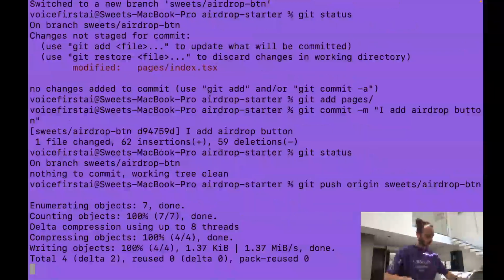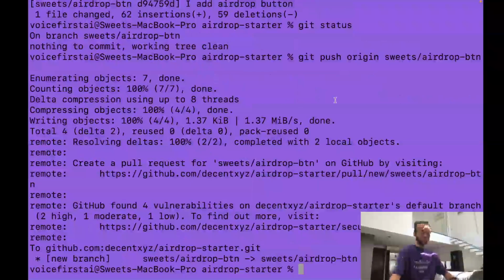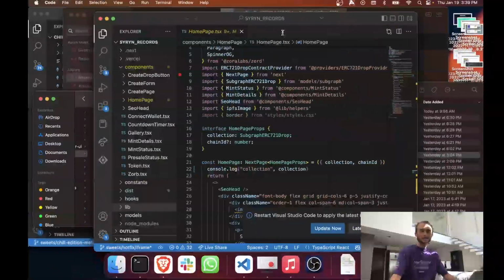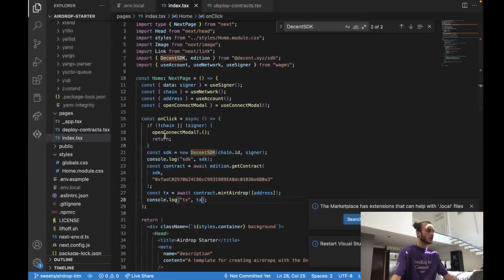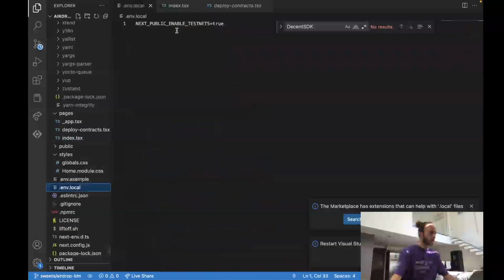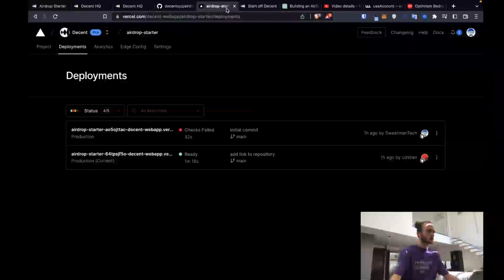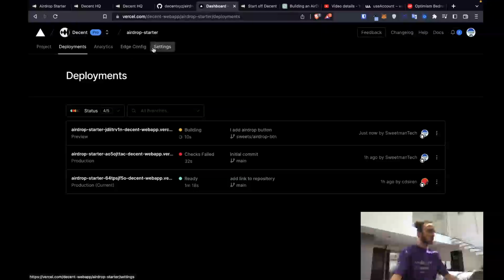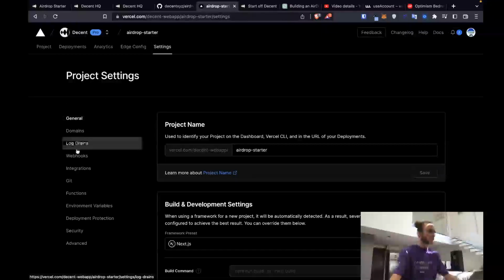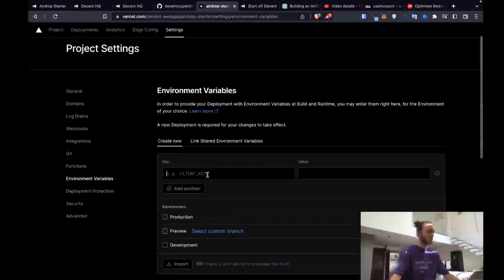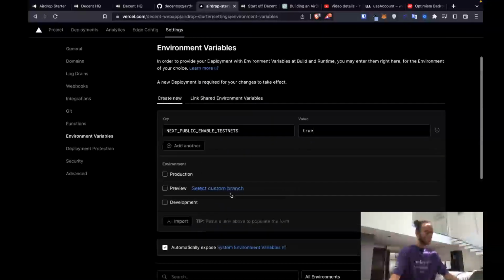Okay, once we push those changes up, we want to set our environment variable. I actually just missed that. We wanted to do it before. And so we'll do that by going into our env local. We're going to copy the same variable, head over to Vercel, go to settings, inside of our project, go to environment variables, paste in the key. Our value is going to be true, and I want it true for all of our environments, so we'll do it for all of them, and then we'll do save.